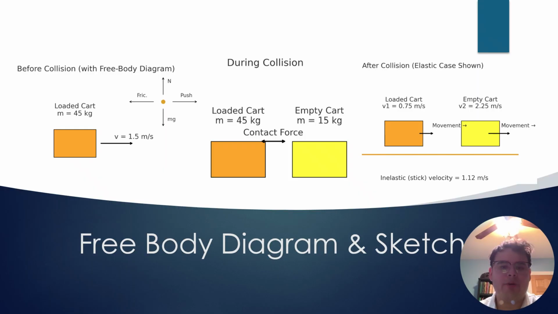Here we have our free body diagrams and sketches before the collision, during the collision, and then after the collision. So first, the free body diagram shows that the net external impulse on the system is 0, which means that the principle of conservation of momentum applies. The impulse-momentum diagrams for each individual cart show the internal impulsive force acting during the collision. And then finally, our kinematic sketch defines these states before and after impact.